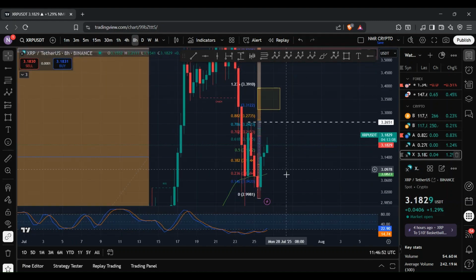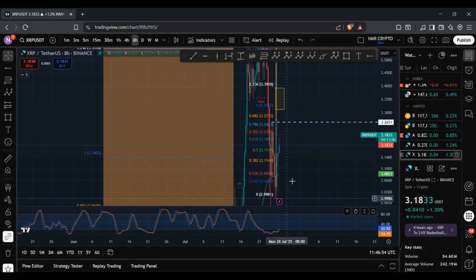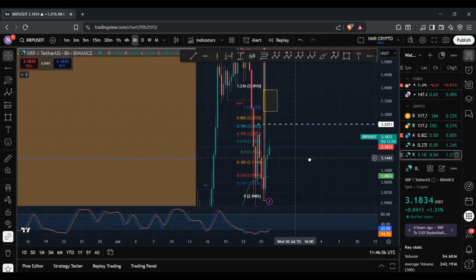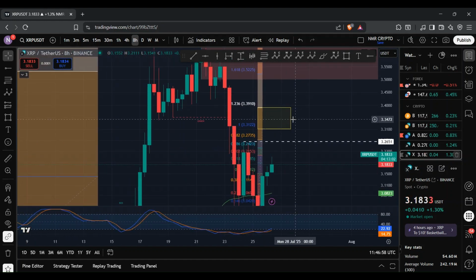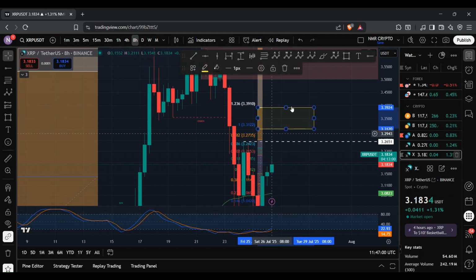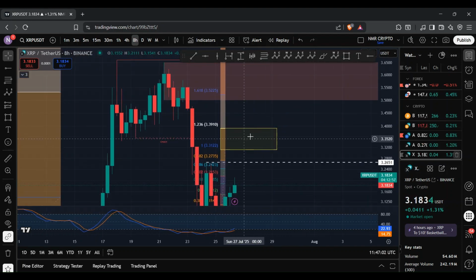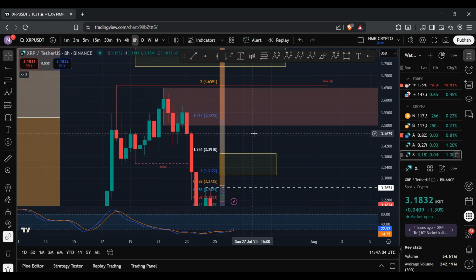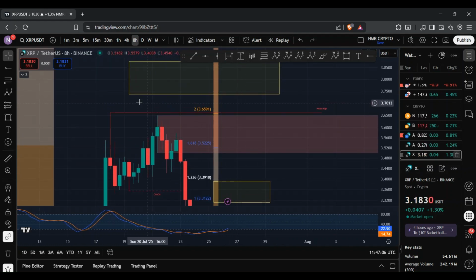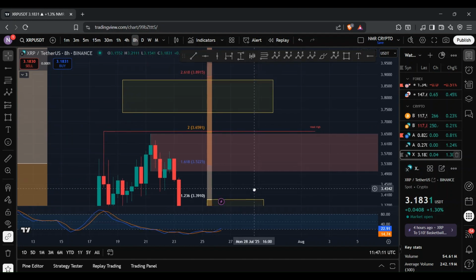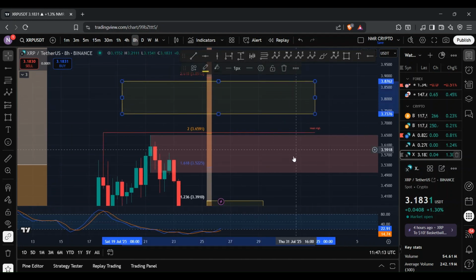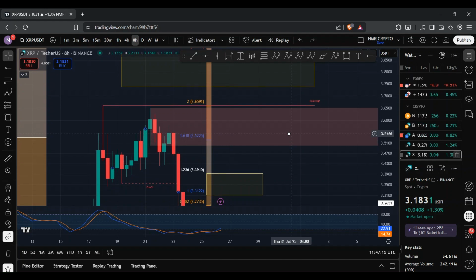And if I quickly go on the 8-hour chart, what you can see is we are within the oversold conditions, and the bulls are now slowly starting to regain momentum. And so I will be looking out for XRP to tap into this region here. And if we were to exceed this region, then that would be a bullish confirmation also. And there's a possibility that we then breach past this local top at $3.66. And we could then potentially tap into this region here to then complete the 5th wave.